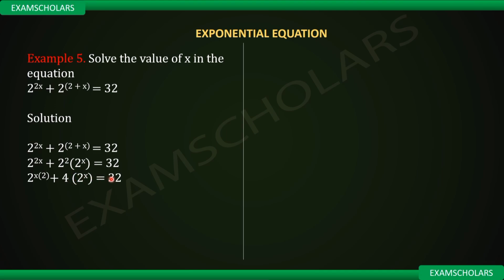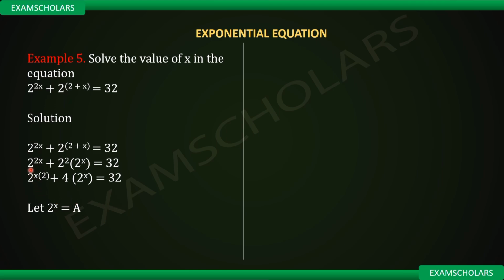I'm not using this 32. I'm not turning it to 2 raised to power 5. I'll tell you why later. Now, to solve this, you have 2 raised to power x here. You have 2 raised to power x here. You can use another alphabet to represent your 2 raised to power x. Let me explain the principle for you. If you know calculus, there's something we call function inside another function. So you can use that approach to start breaking down your equation. Instead of solving everything at once, you can start small. That is what we have done here.